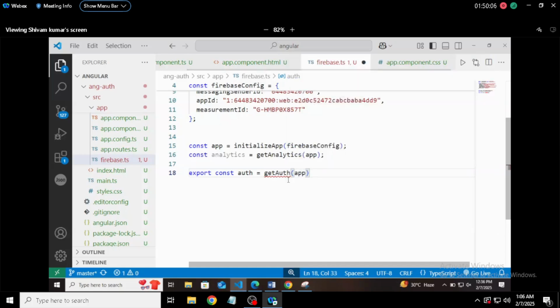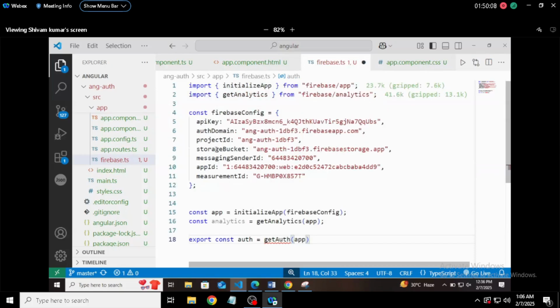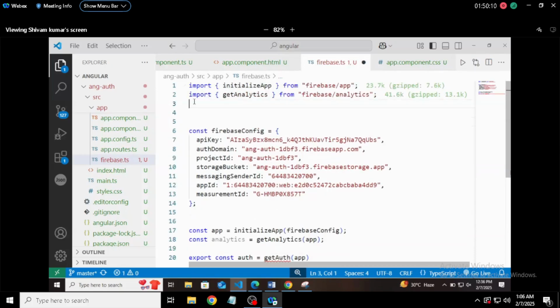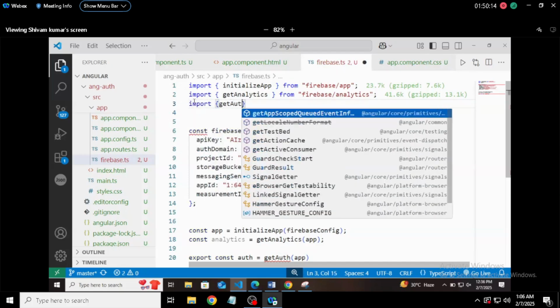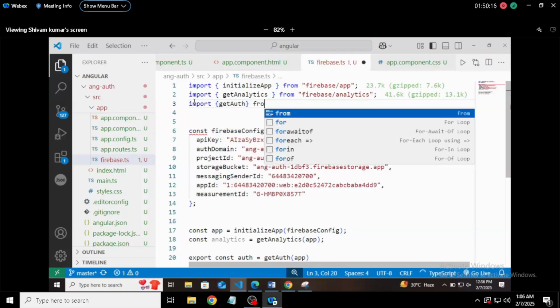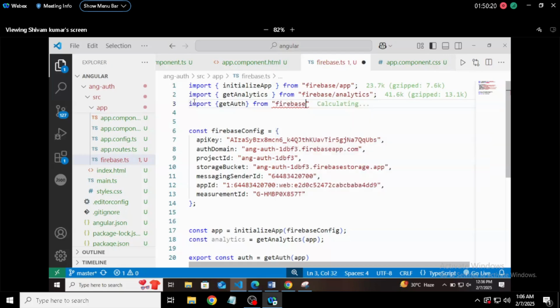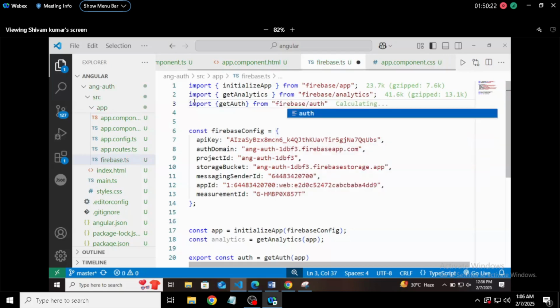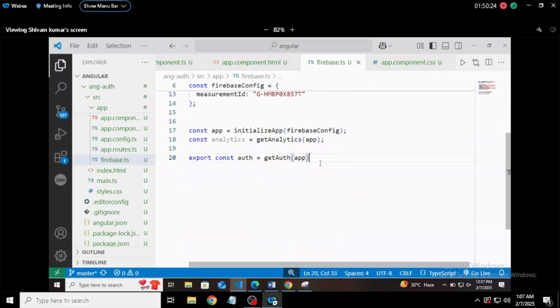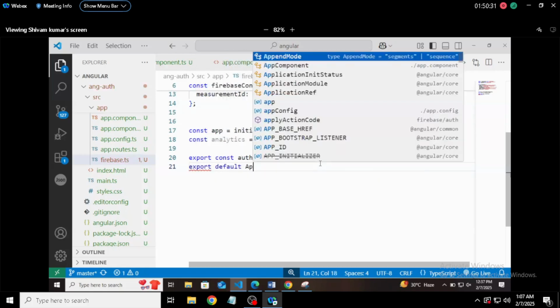So this getAuth is not defined, so you need to import it from Firebase. So I will write import getAuth from firebase/auth. And next thing, you can export default app. Export default app.